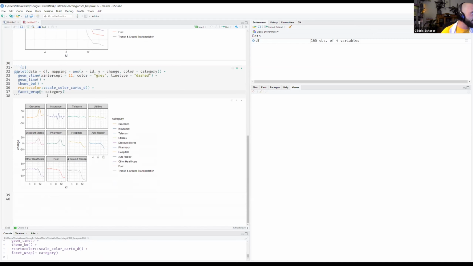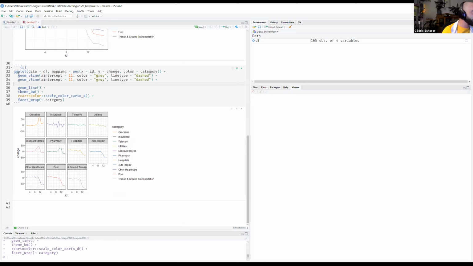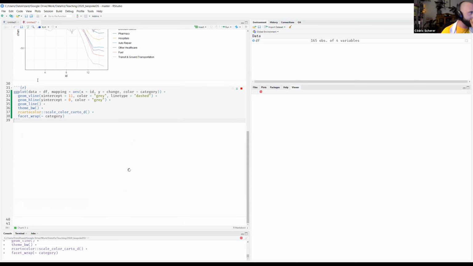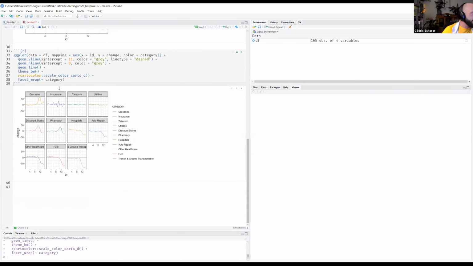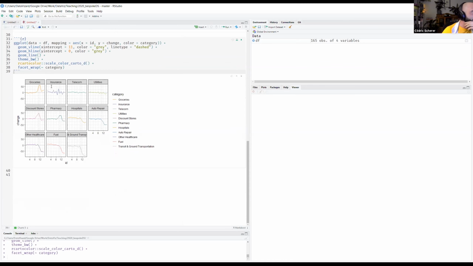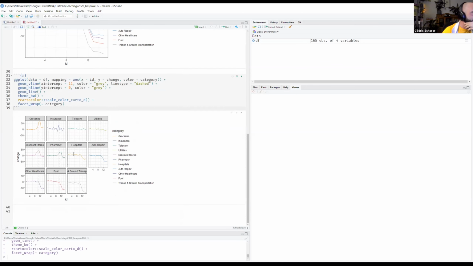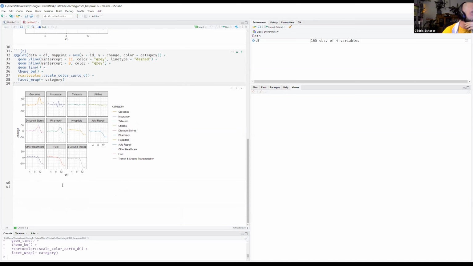So this is one first thing we can do. To make it easier to compare these, we can also add a baseline for the 0. That's the horizontal line, the hline with y-intercept 0. And we can remove the dashed style, which makes it already easier to compare these, not each line with each other, but you can easily see the whole pattern of a line.